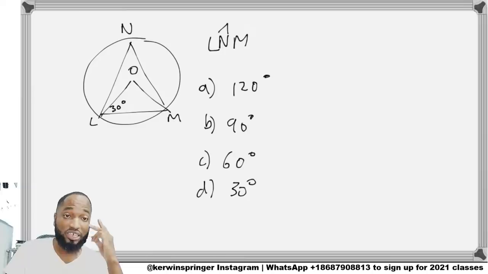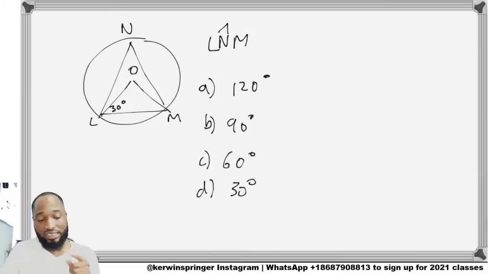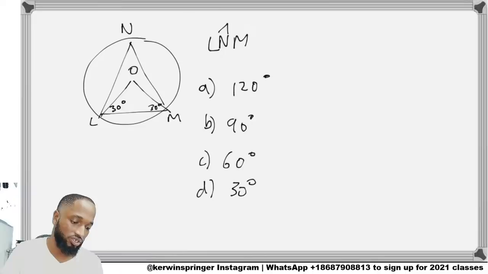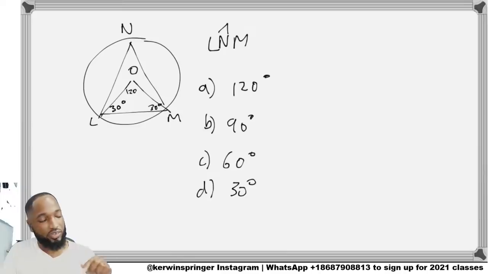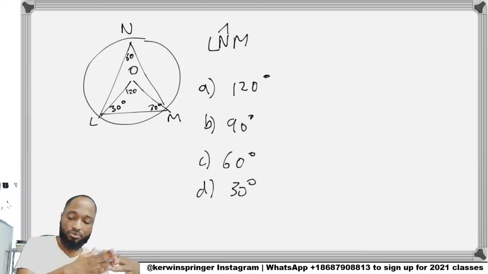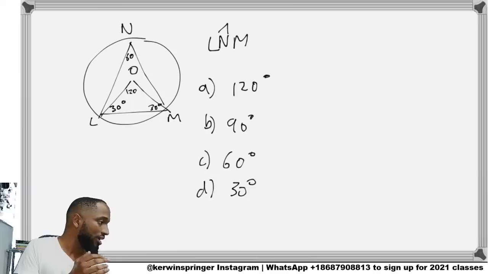So make sure you know your circle geometry terms, especially this one. This is the one CXE loves to bring. Normally you don't put the angle here, they just put it here, 30 degrees or whatever, and then you would know if this is 30 degrees, this had to be half, 15 degrees. But they didn't do that this time. They put 30 degrees right there. It means if this is 30 degrees, this is also 30 degrees, and both times 30 degrees is 60. So the remaining will have to be 120. If this is 120, the top here will have to be 60. The term just states that the angle at the center is twice the angle at the circumference, or the angle at the circumference is half the angle at the center.